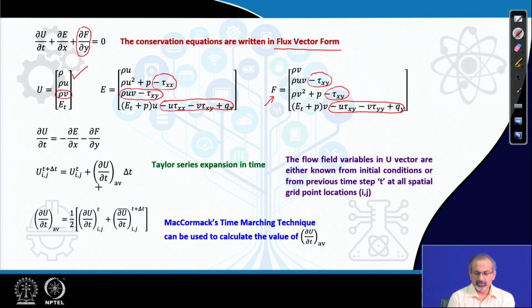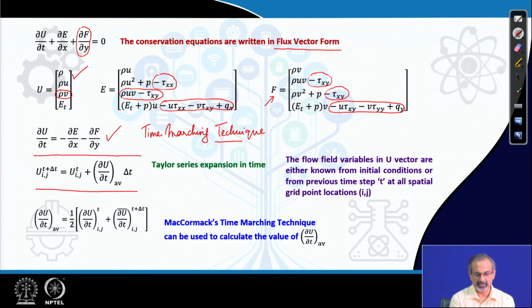Now, we are going to use a time marching technique to solve for the compressible Navier-Stokes equations. We are going to discuss a possible numerical scheme to do that. So, we take the flux vector terms to the right hand side, and then we say that we want to progress the solution in time. In order to do that, we need a relation of this kind.